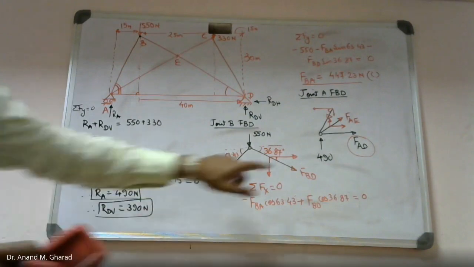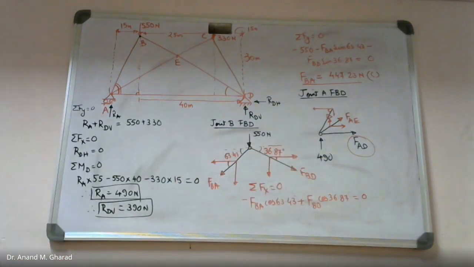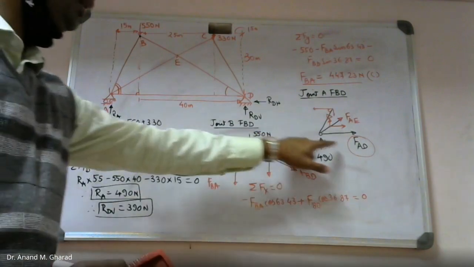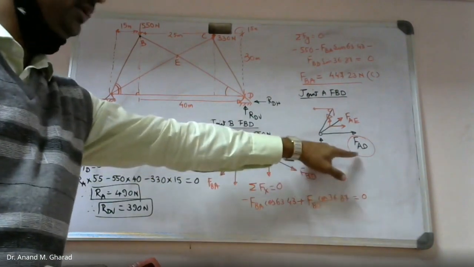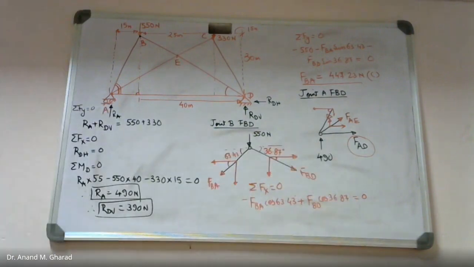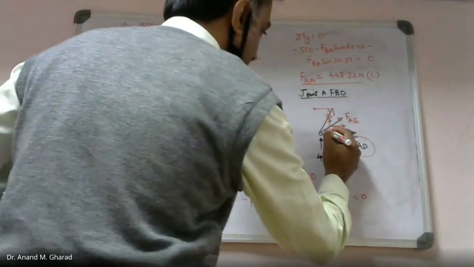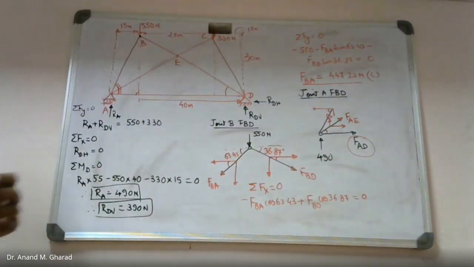Okay? So you can take up this numerical as your homework as well, and try to identify the force in member AE. Do you have any kind of difficulty in this numerical? Please let me know. Can you solve it? Yes. The only thing is you need to identify this angle. That's it. Is this okay, all of you? So if there are no issues, no problems, I will stop over here.